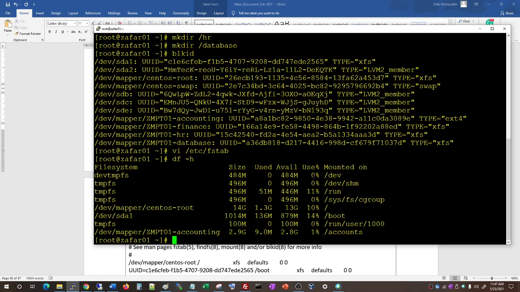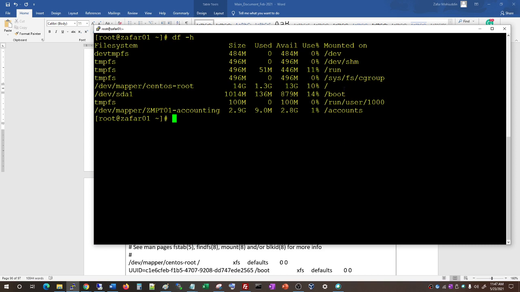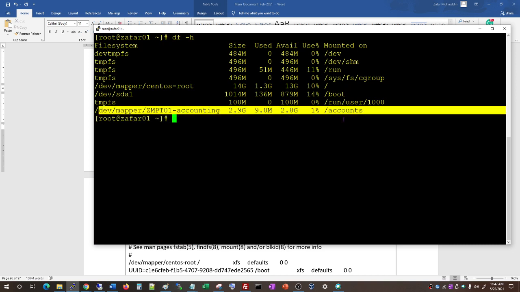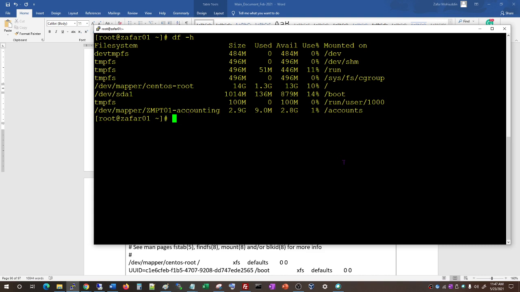df -a. Yeah, that's a good command, but what is the command to read it from the fstab? Mount what? Is it mount -a? Yes, sir. mount -a. Clear the screen. df -h. Right now, only the one we created previously is there, but not the three we created here, right?